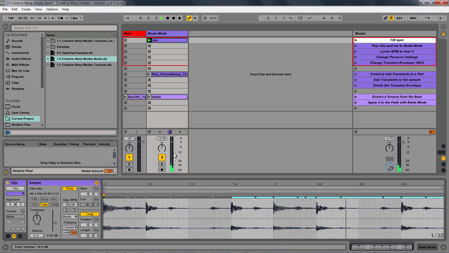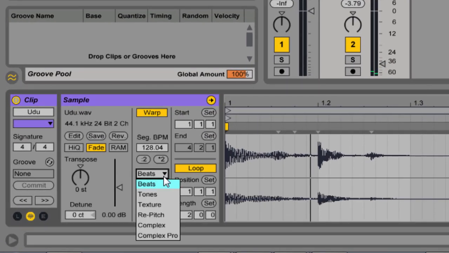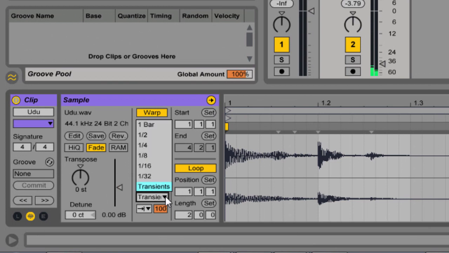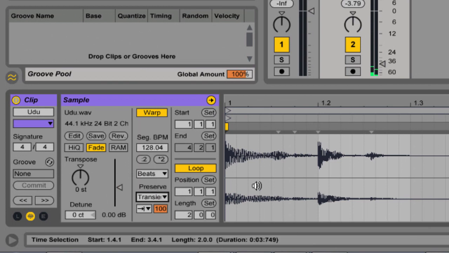Well, if we come over here, we are set to beats in our warp mode, and it's set to transients. Transient means it's looking at whatever these little gray triangles at the top are, and those are representing hits. In other words, those are like the hitting of a drum or the striking of a string.